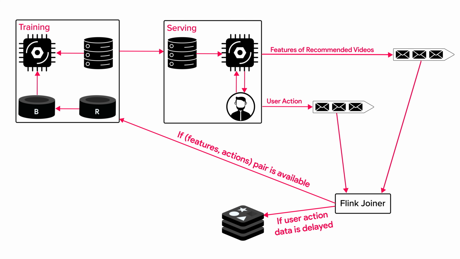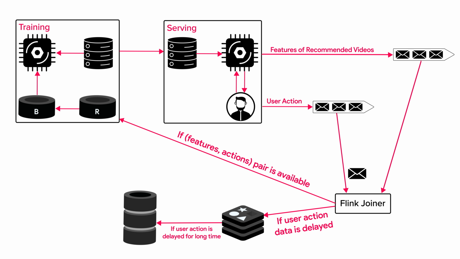But sometimes, the user's action data is delayed for days or even weeks. In such cases, the cache may not be enough. That is why it stores the cache-evicted data in persistent disk storage. Whenever the user's action data arrives, the joiner first checks the cache for feature data. If it is available in cache, it is taken from the cache. Otherwise, it is taken from disk. Negative sampling is applied to this newly generated data because the incoming user behavior data is often imbalanced.